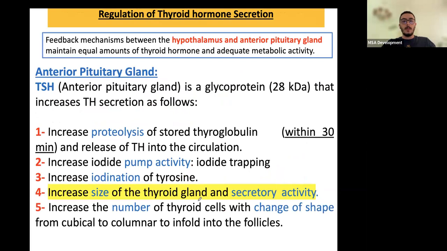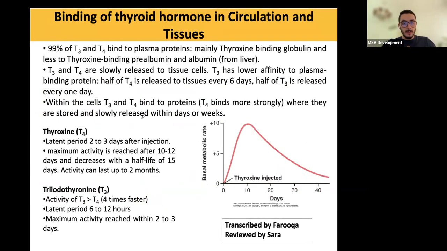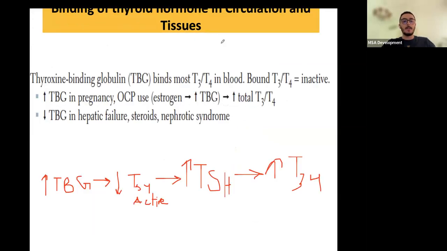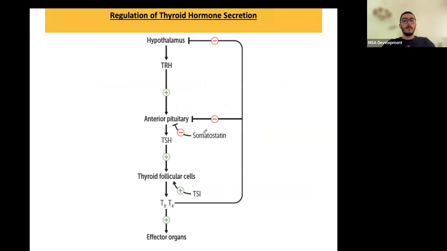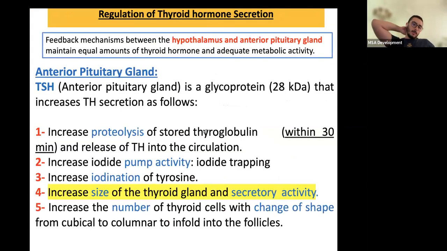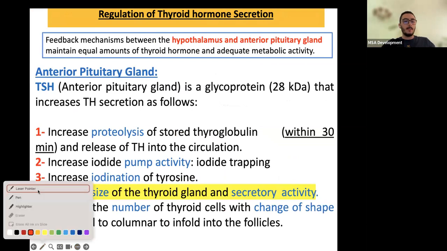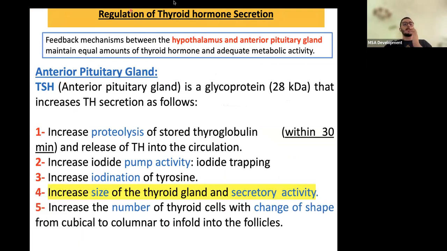Now we will start talking about the regulation and TSH more. But I want you to read this slide really quickly, because this right here summarizes what I explained. I said TSH, or the anterior pituitary gland, senses the active form of thyroid, not the inactive form, through the feedback mechanism between the hypothalamus and the anterior pituitary glands. How does this happen?